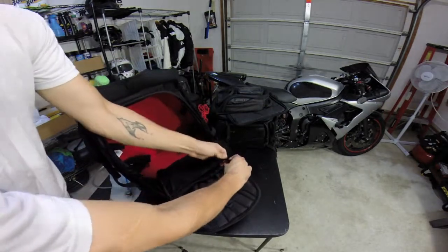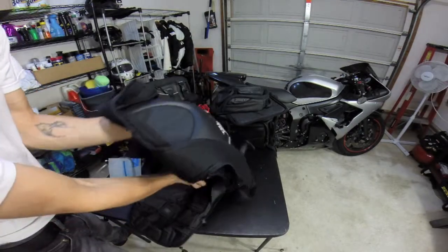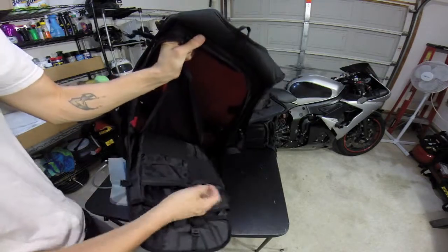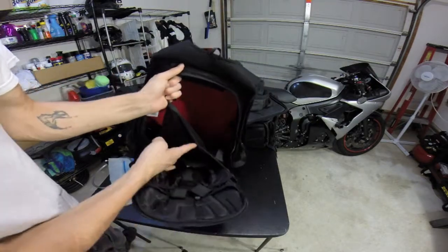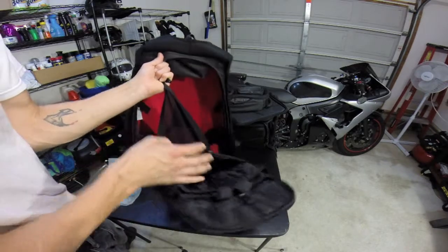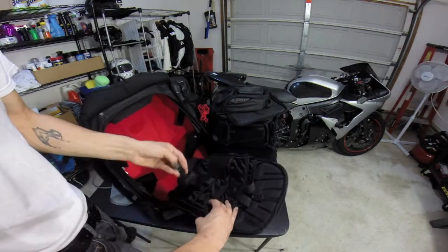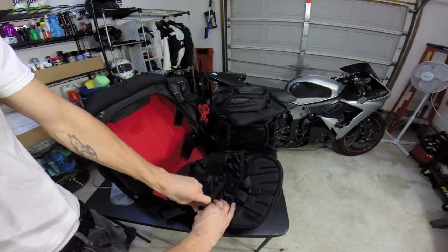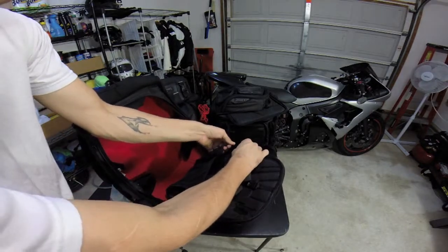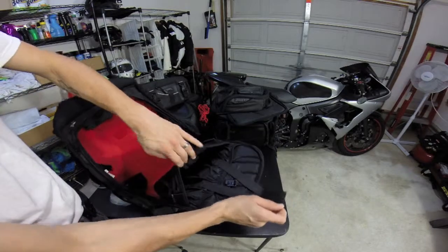This little elastic pouch thing right here can unclip, and you have access to pencil holders and a couple other pockets, a zipper pocket. You can fit an iPad here. That's what they say you can use it for. Then say you want to put something right here so it doesn't go touching other things. You can just clip this back up like such. Kind of neat, it's a little different. I do like that.